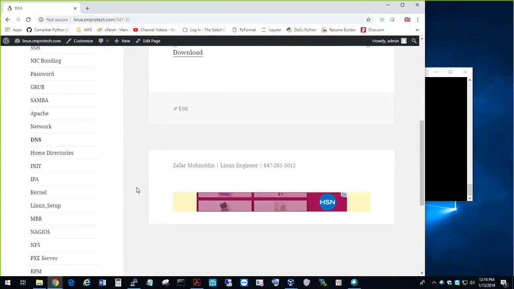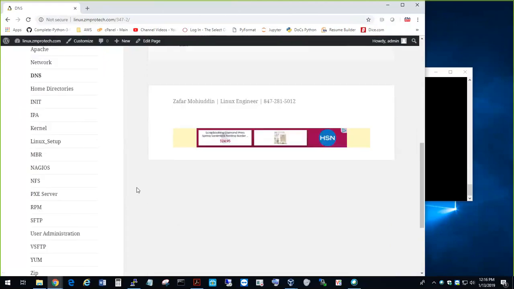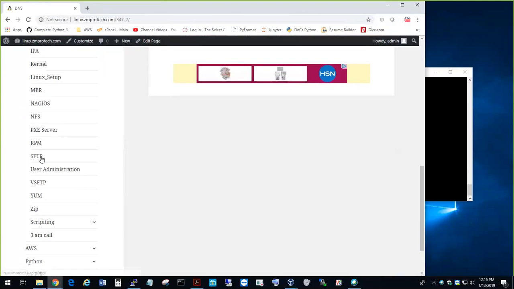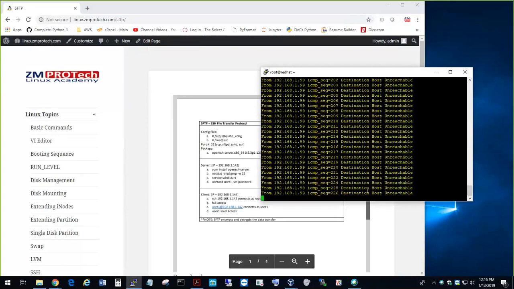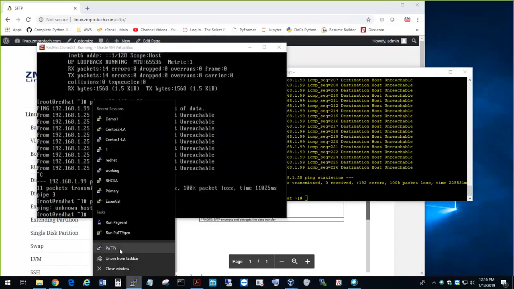So what I'm going to do is let me see if this is easy. Okay, so let's try these two things here. Close this. We're going to work on these two systems here. So let me go ahead and try to connect here with PuTTY.